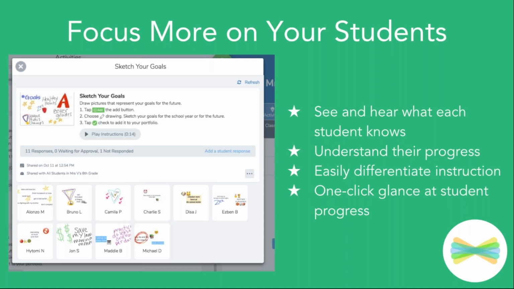Since Seesaw is going to free up some of that time, you're really going to be able to focus more on your students. You're going to get to see what they know and hear what they know as well. It really adds a different layer to the standard, let me pick up their paper and take home my load of papers and grade those papers and then return the papers when, oh, I forgot the papers or forgot to return them.